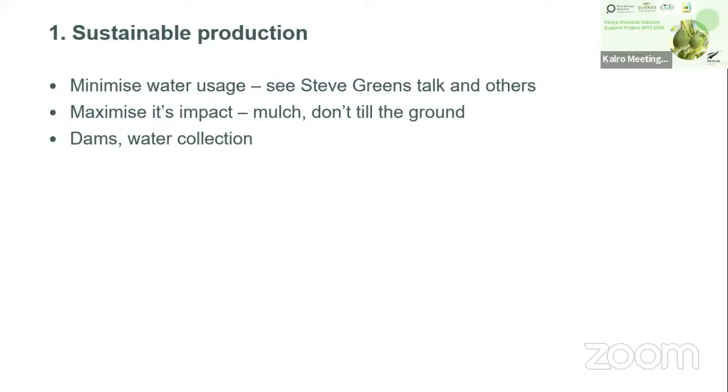Obviously, you've seen the pictures of avocados, but famously, if you look up almonds and look how many gallons of water it takes to produce one almond nut, it is just shocking. And that's the sort of stuff people find out about. How can you maximize your impact of water?